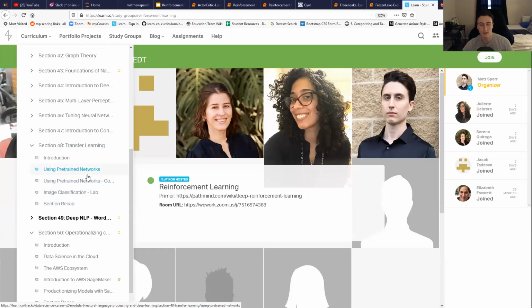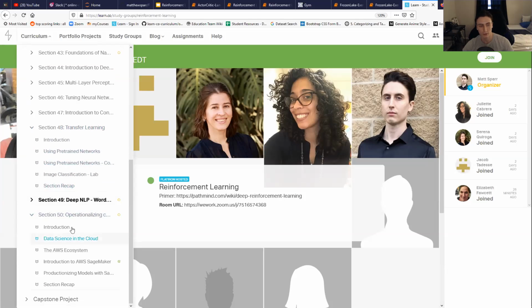We got to see that a little bit with using the GloVe embeddings in the NLP lesson, but that's going to be important. And then this last part is about taking neural networks and implementing them elsewhere or doing them in the cloud. So we might talk about that. I might show you guys how to make a Flask app. That lyric writer thing I showed you guys is just hosted on Flask. It's pretty easy to implement because it's all written in Python. So we'll maybe talk about that.